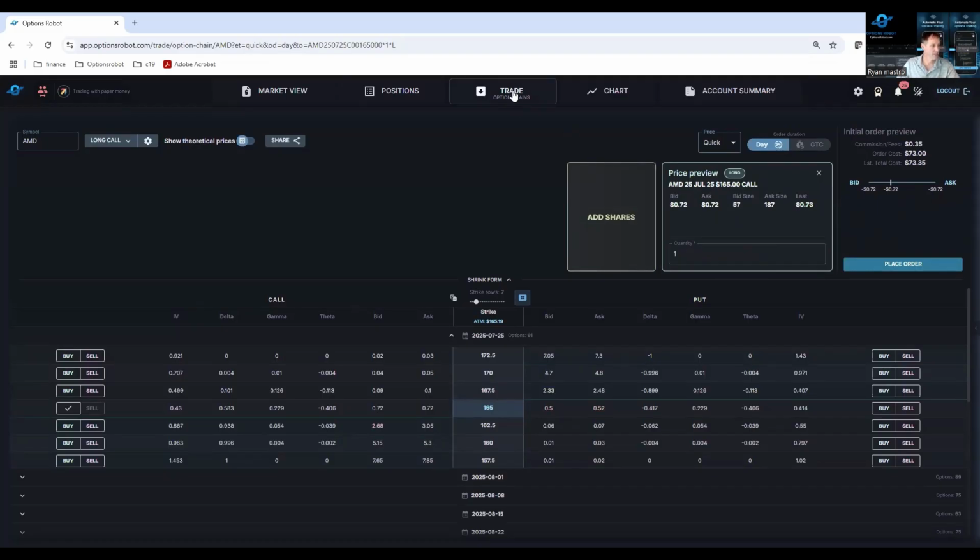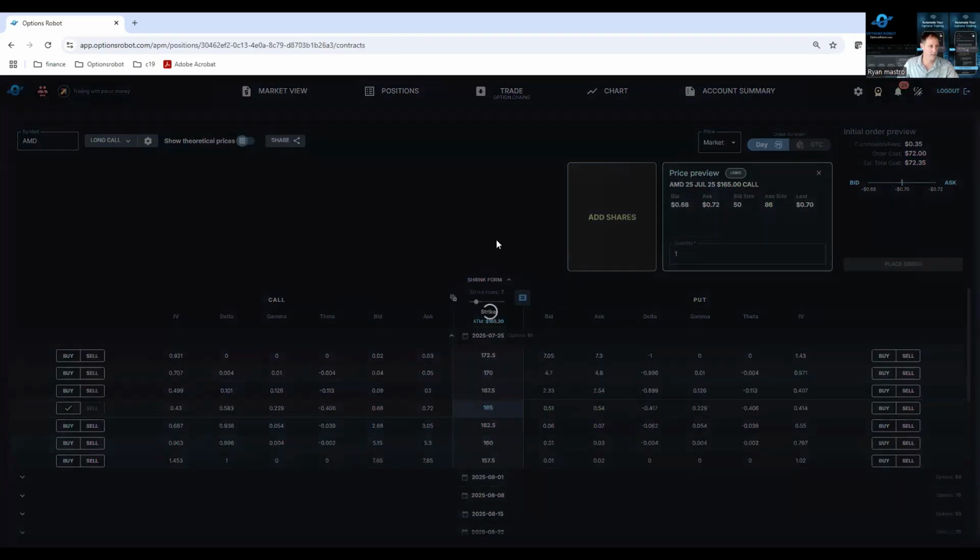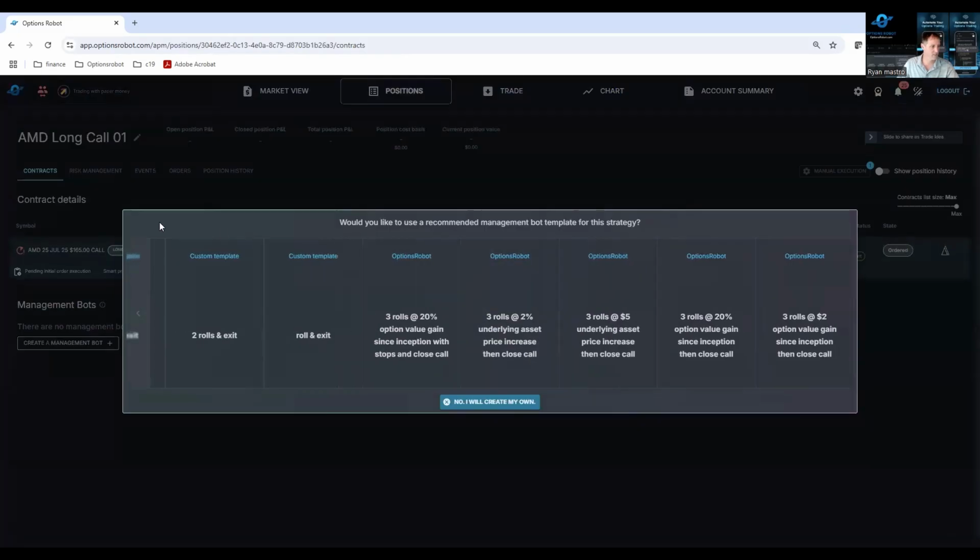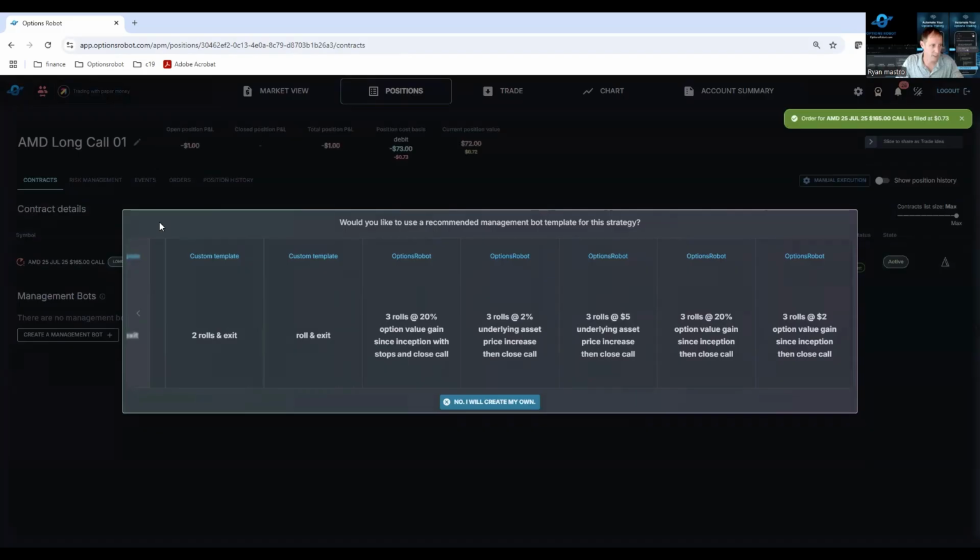So when we look at, that's just getting into a trade. So let's say I'm actually sitting here in paper money, so I don't really care. Let's just get into a trade, and I'm going to do this. I'm just going to do it for markets just to show you. Now, this is where I think the bread and butter is of the service. And once you get into a trade or get into a theoretical trade, which we do have entry bots for. So I just bought a one lot here in AMD.